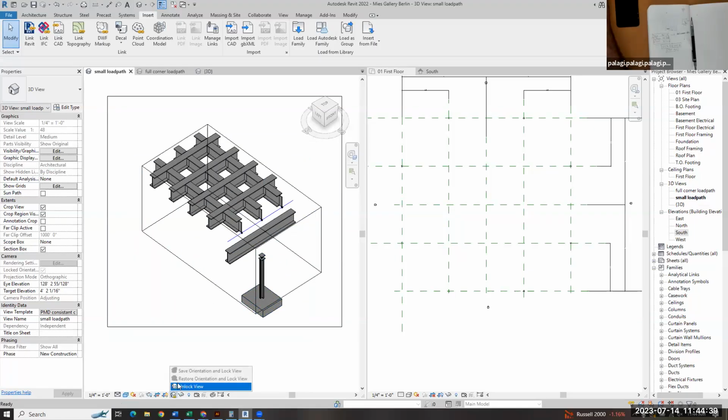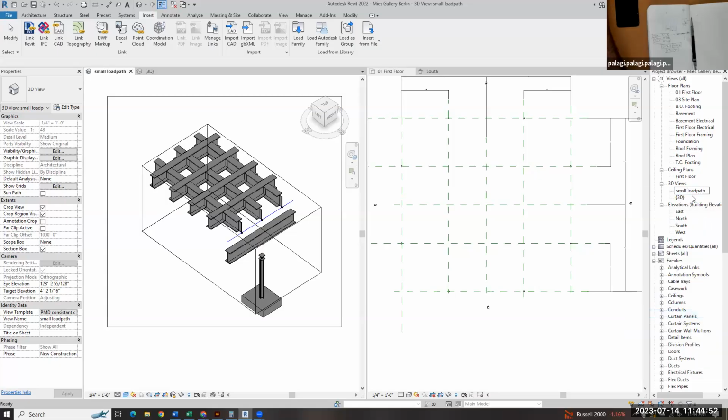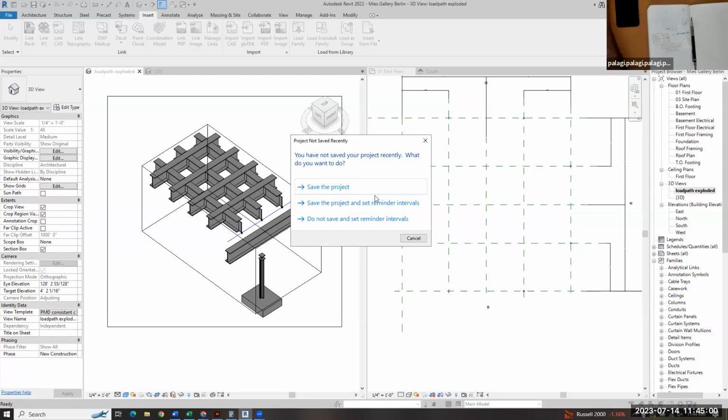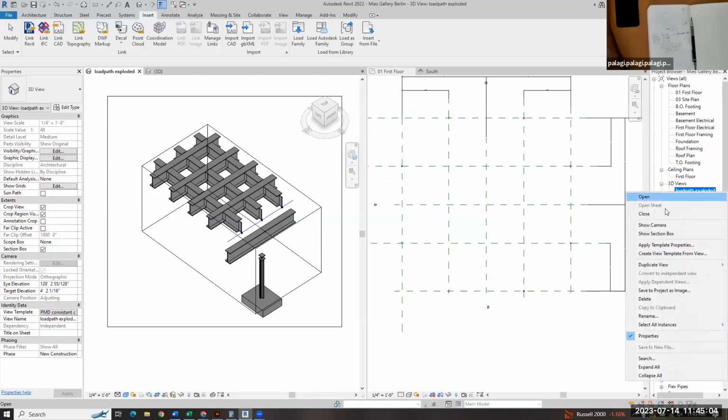I've saved this one. It's called small load path, and I'm just gonna delete the other one. I'm going to rename this one. We're going to do this all correctly. Load path. I'm going to right click on duplicate.